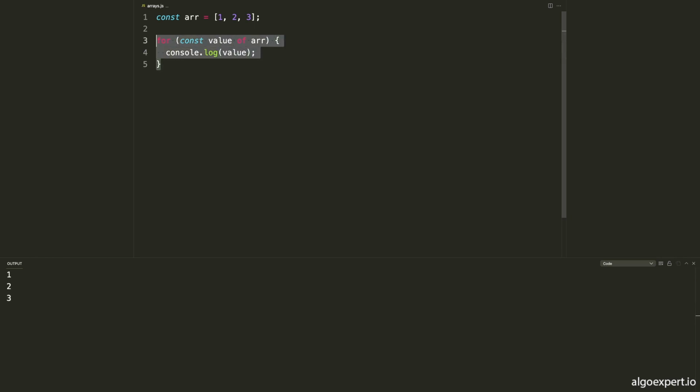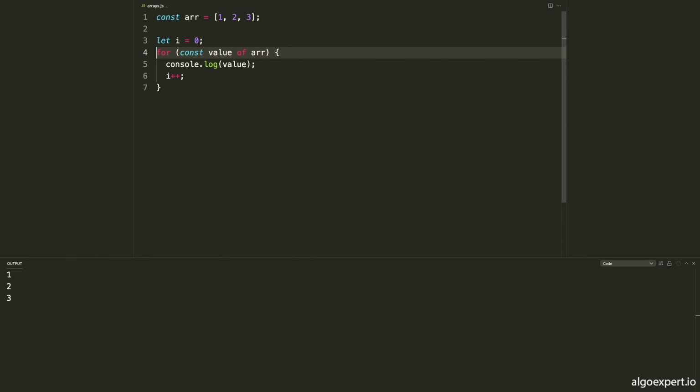The one caveat with the for of loop is that you don't get access to the index. Of course, you could create an index variable, so you could do i++ inside of the loop or something like that. I guess we would have this at the end, and we could say let i equal 0 before the start of the for of loop. But if you need the index, I would just say don't use the for of loop.